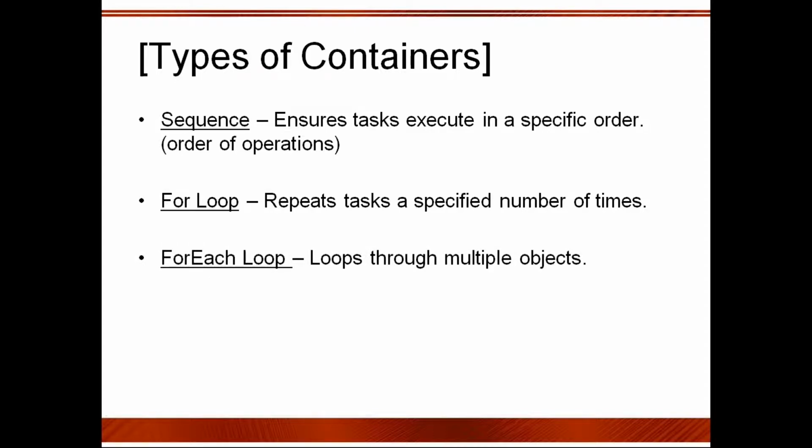And then finally, we have the for each loop. Now, the for each loop is going to loop through multiple objects. You could have this looping through multiple files, multiple XML nodes, SMO objects. There's a few things that you can have the for each loop looping through. This would be used for things such as, say we have all these files over here that need to be loaded into a database. Instead of having to create 5 different data flows just to get all these files in, you can use a for each loop container. So again, that's going to cut down on the amount of redundant work that you're doing.